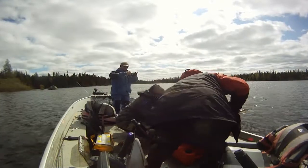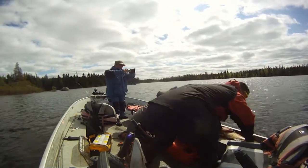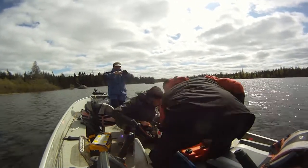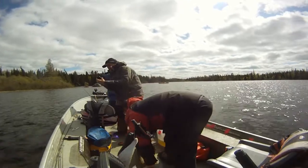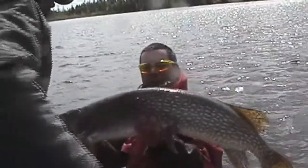I'm gonna hold it, just make sure it doesn't drop out of the boat on me, okay? Hands over top, looks like it's on the zero. 44. Like that, that's what I'm talking about. Okay, now I'm gonna hold the head, you hold the body. Okay, I get my camera. You know how to use an iPhone? Yep. Okay. 44 inch, beautiful fish.